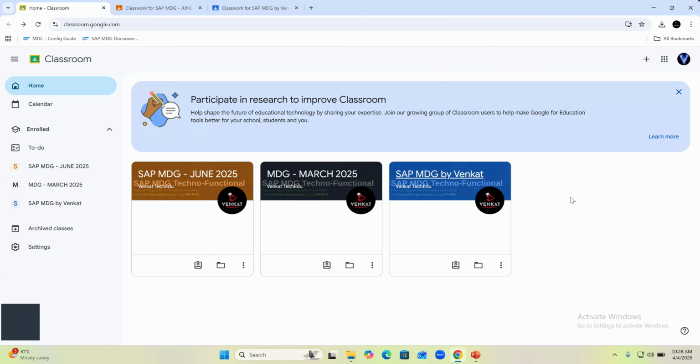For example, let's say workflow implementation. There are many workflow scenarios. I don't want to go more specific. Let's say there is some scenario one. For scenario one, in the June batch, let's say I explained for the material domain. In the March batch, I had explained for the BP domain. Just an example. For every scenario, I cannot explain for all the domains, but the process is the same. There is not much difference. But the domain I choose will differ, or sometimes maybe be the same.